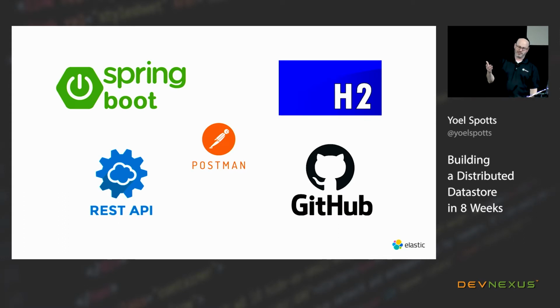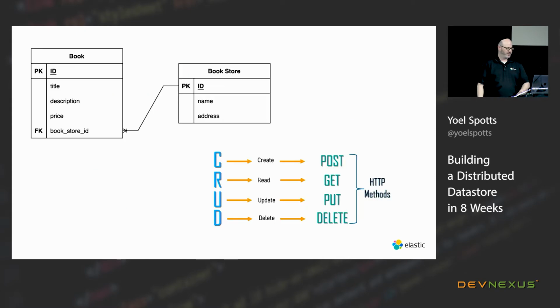Now, whatever you think about Spring Boot, one thing is it's very easy to get started. Knowing that we only had 8 weeks, I didn't want to spend half of that time building out a whole REST framework. So I wanted to be able to get started very easily so they'd be able to get up and running so that we could get into some of the distributed topics. In addition, I chose H2 just because it's such an easy database to get started with. GitHub, as I mentioned, and then everything was done via Postman, all the API client operations.